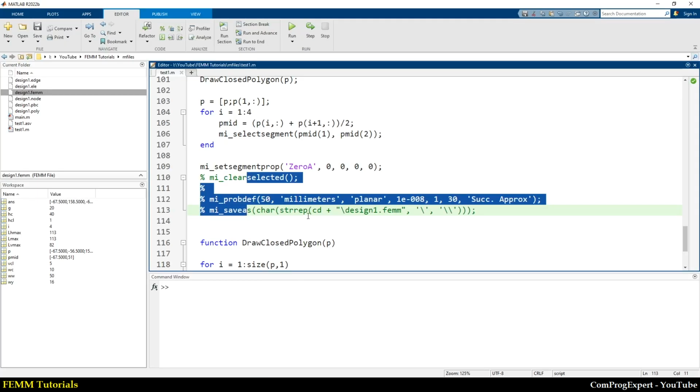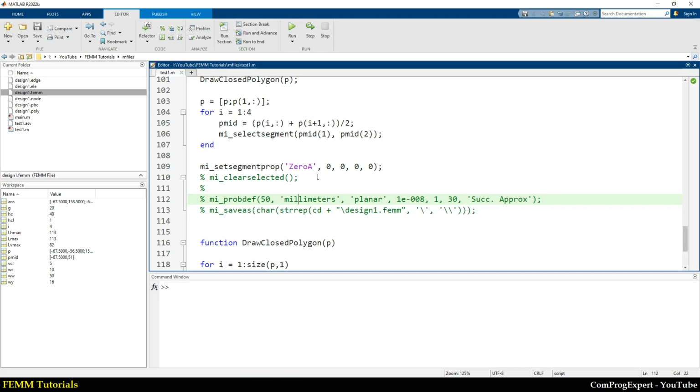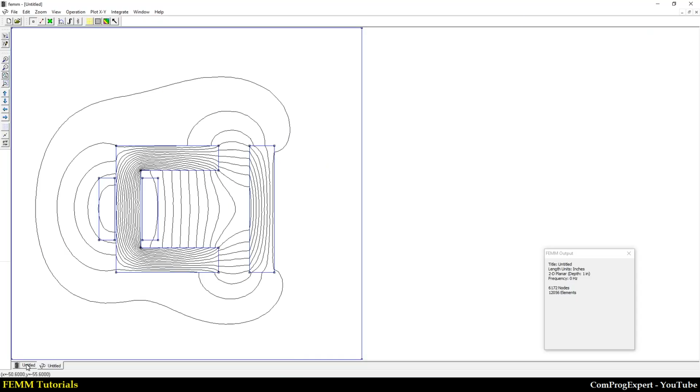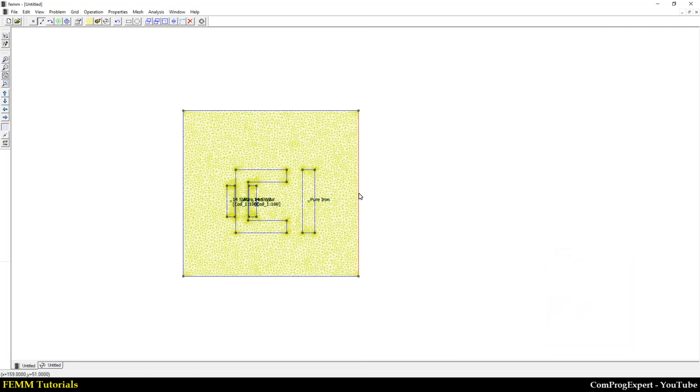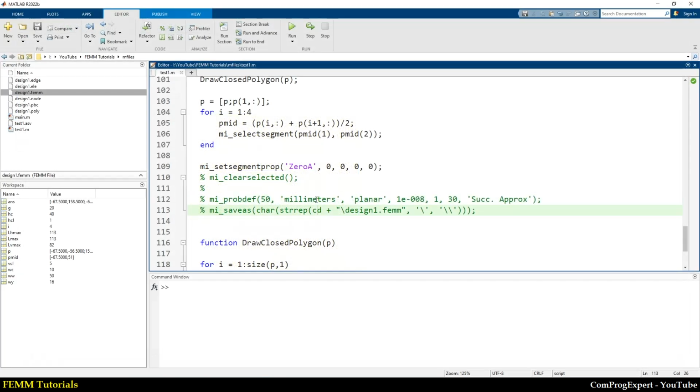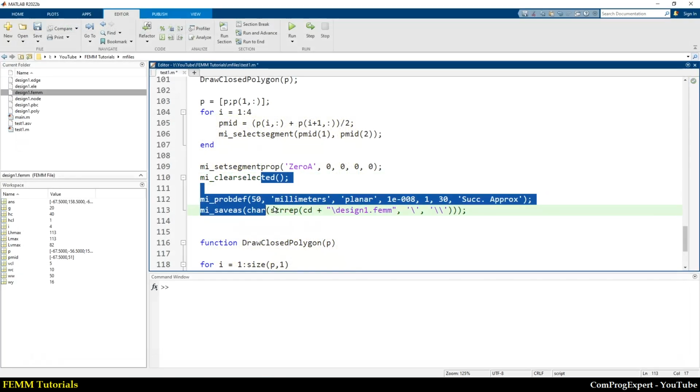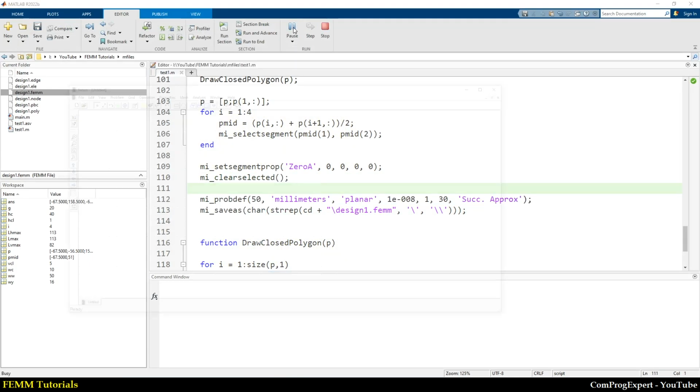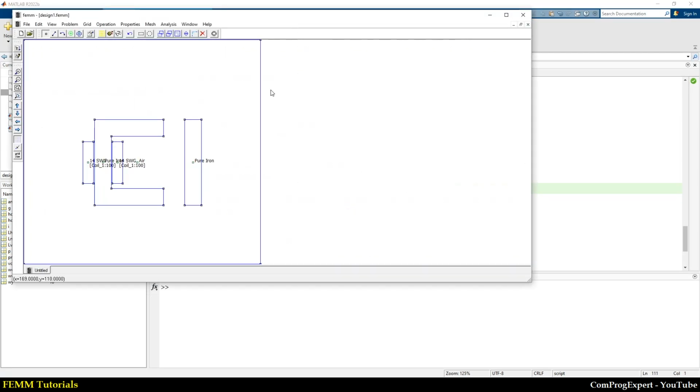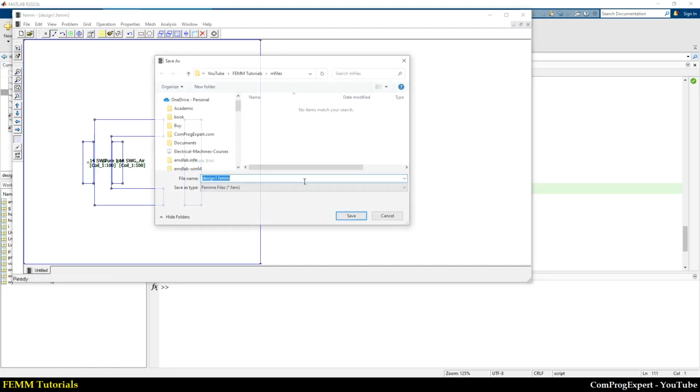So what is the reason? Here we just set the boundary condition and we set the result. So let's generate the model once more. Segment and save as.